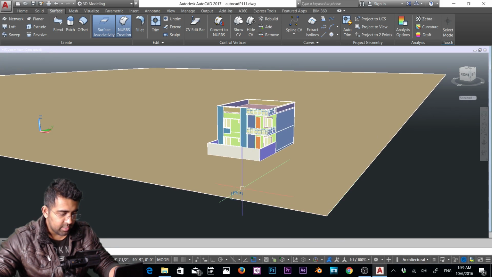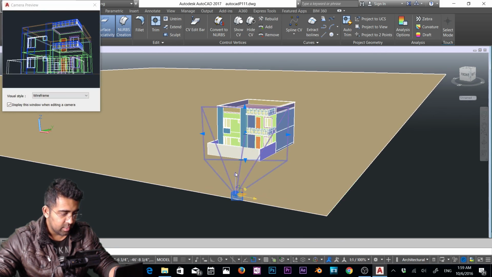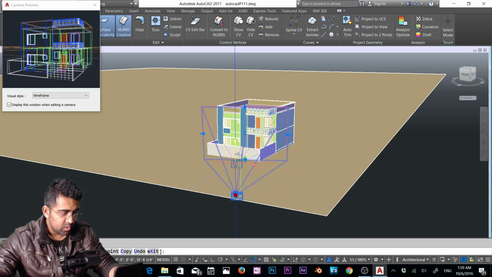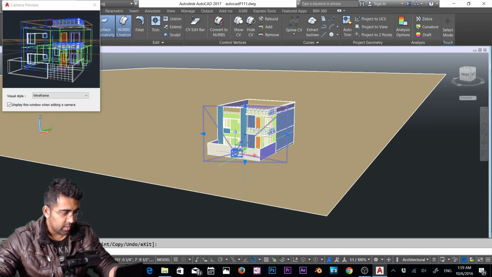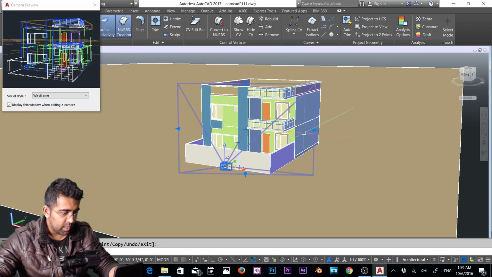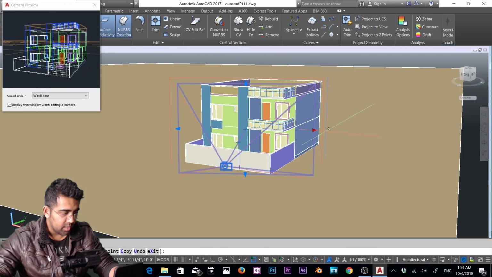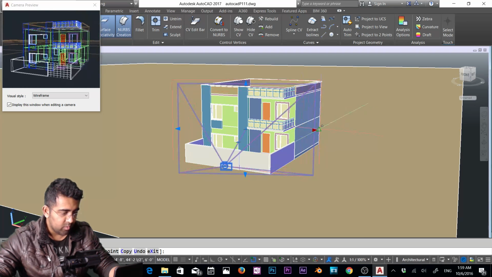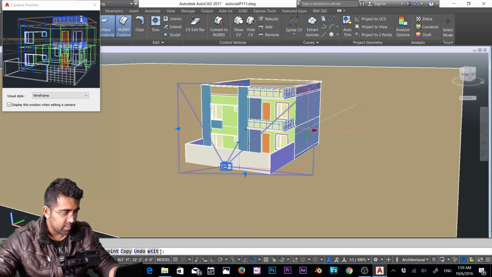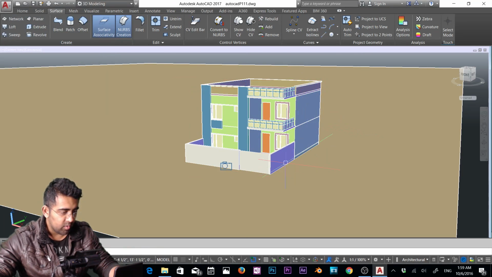Let's select the camera. Now we can move the camera as well. We can see the view as well. I just want to move the camera somewhere around here. And then we can extend the shell depth of field. I don't know what it's called, but you can just increase or decrease this thing. So now we set up the camera.